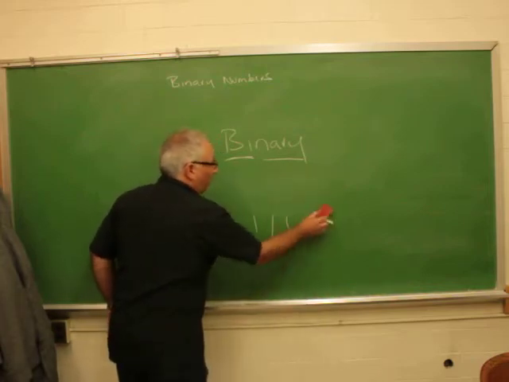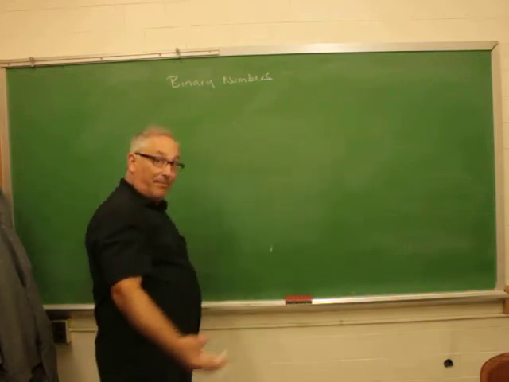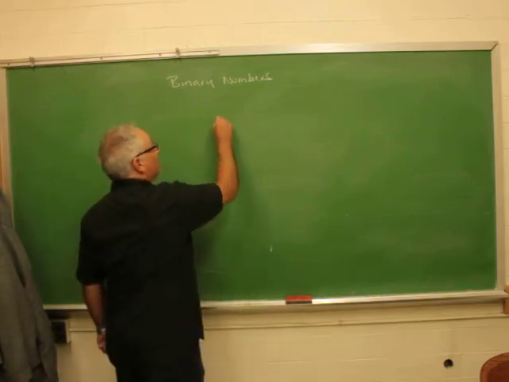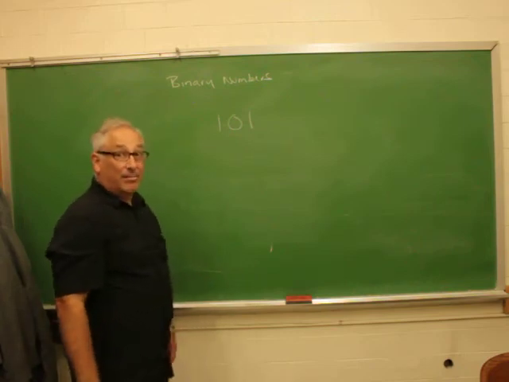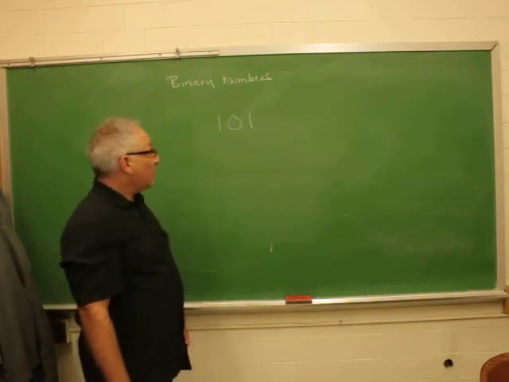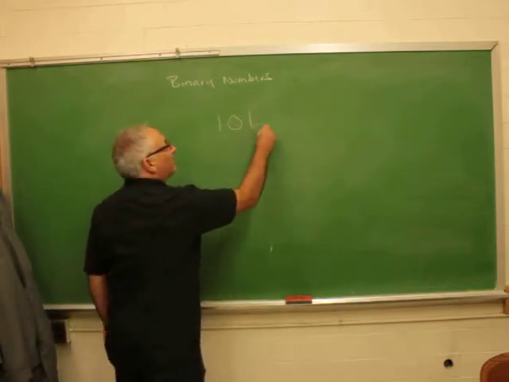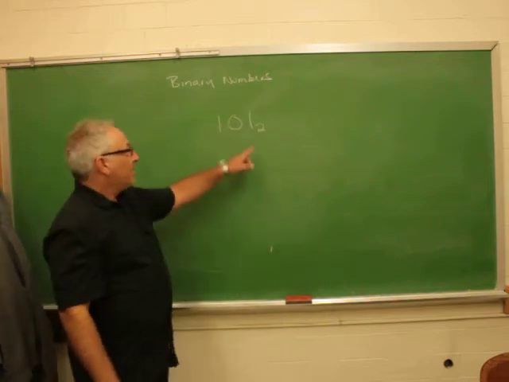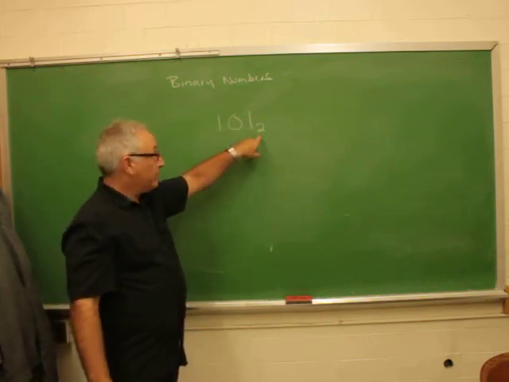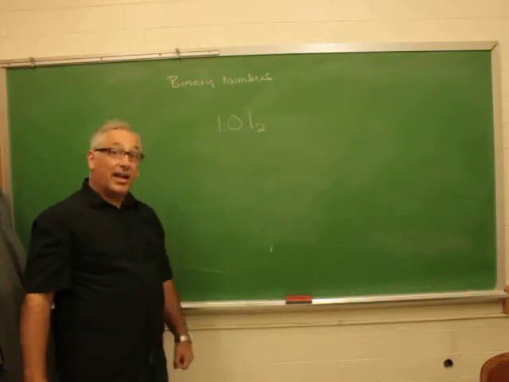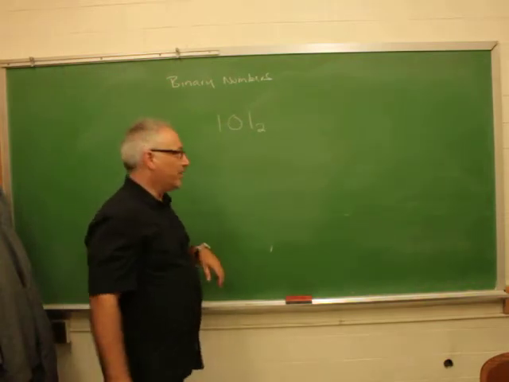So, how can a number be reflected in the binary number system? A binary number is a number that's just made up of 1s and 0s, and it might look like that. 1, 0, 1. Now, when I look at that number, I see 101. How do I know that that's not 101? I don't, unless you put a little subscript 2 after it. That little 2 just means that this 101 number is in the binary number system or the base 2 number system. And so I know then that that's not 101, that's a binary value that I need to decode.